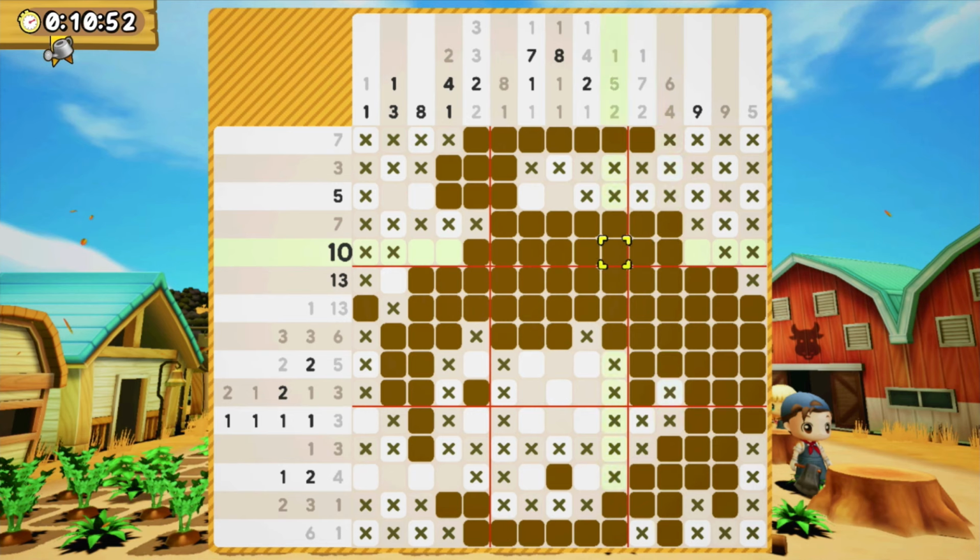Oh, right here. 1, 2, 3, 4, 5, 6, 7, 8, 9. That one's guaranteed. I mean, it didn't help me as much as I was hoping for, but okay, there's that one. I'm missing a 2 in the middle, so that has to be something for sure. 1, 2, 3, 4, 5, 6, 7, 8. Well, I knew that one too. Okay, whatever.